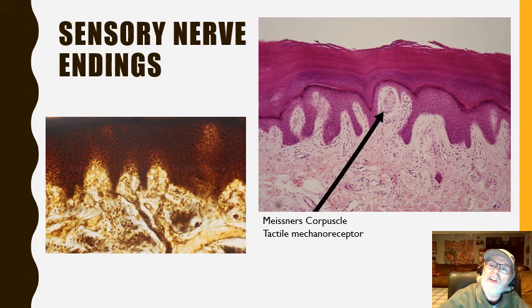This right here, if you look right here, this looks like a little bean in this area right here. If you look right here, it looks like a little bean right there. That's called a Meissner's corpuscle, which is basically a tactile mechanoreceptor. It detects pressure. And if you look down in here, this is a free nerve ending. This is actually coming down here. And again, this would be the epidermis, the darker brown, where down in here, the lighter is going to be the dermis. Okay, so the epidermis is the brown, the dermis is below that. And you can see this is just a nerve that's coming up this way. It's just a free nerve ending.